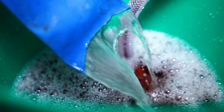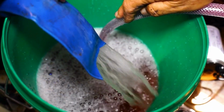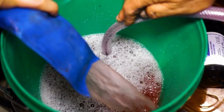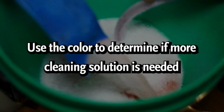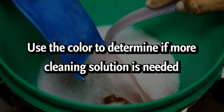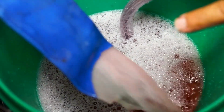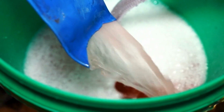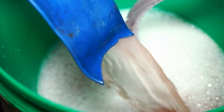Now you can see it's coming out. It's not coming out pink right now. It's coming out sort of greenish yellow. So I've got a ways to go. You can see the color there is nowhere near the pink color. I've got to run this a while until that starts getting pink. It's getting a little pinker now. You can see it's starting to really get pink. There's also some foaming. It's eating up some organic material.